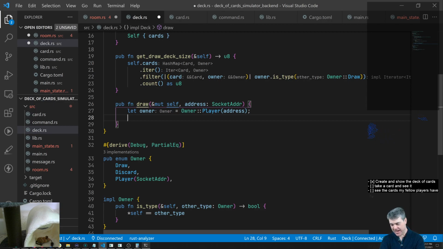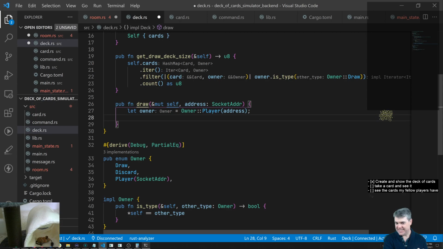Now, I don't know if it matters if the cards are in order. Hash maps are like objects or dictionaries. There's no guaranteed order that they're stored in memory, meaning that if I go and get the first card that's a draw card, does it matter?